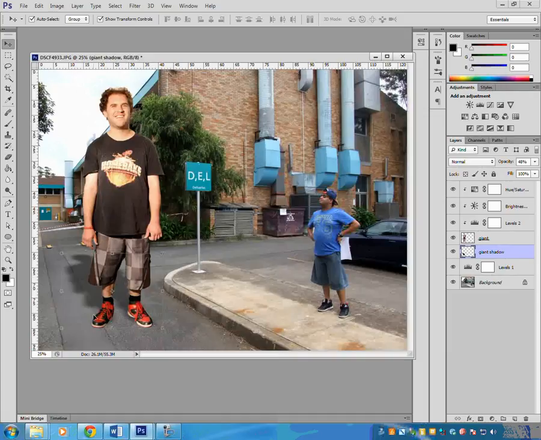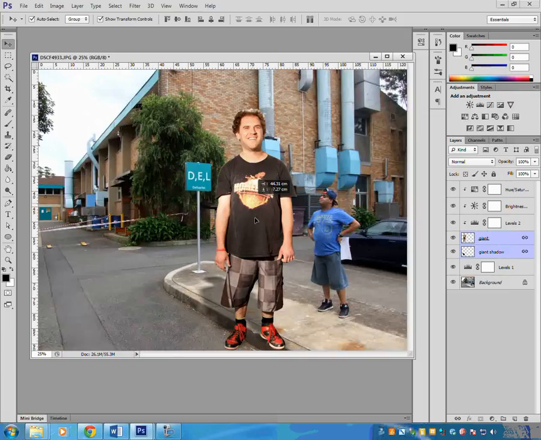And then the last thing you want to do there is link the object and the shadow together. So if you have to move it or resize it, they will do it together. If you click on one layer, at the moment I've got the giant shadow selected, hold the shift key and click on the other layer. Now they're selected together. Remember at the bottom you've got this little link icon, the first option at the bottom of the layers panel. If you click that, they're linked together.